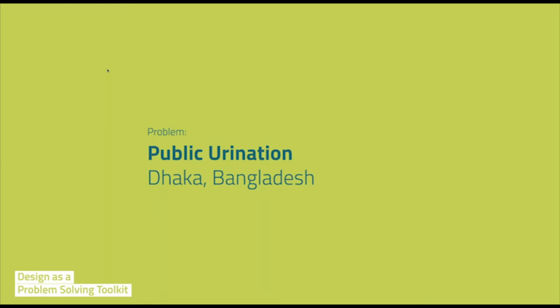Public urination is another problem that we have in Pakistan and India, and it was a big problem in Dhaka as well. And this is one of my favorite examples of great creative thinking. In Dhaka, the government announced that they were going to look for solutions to stop people from urinating on the street. There were a lot of solutions given, some very high tech, some somewhat low tech, but all of them involved a lot of public money being spent. So a local cleric or imam from a local mosque actually came up with a winning solution.